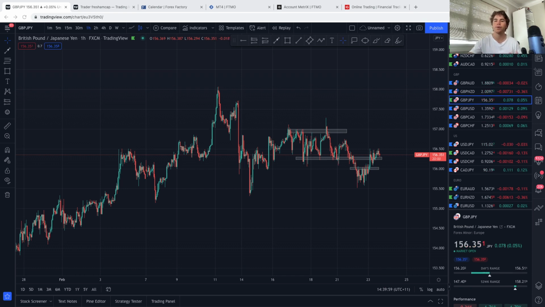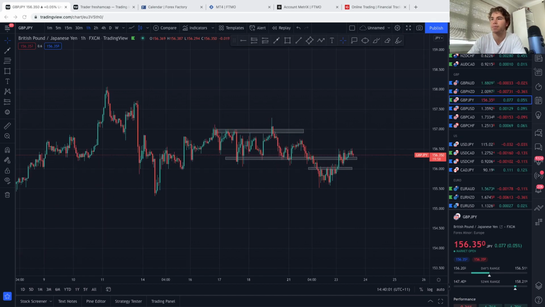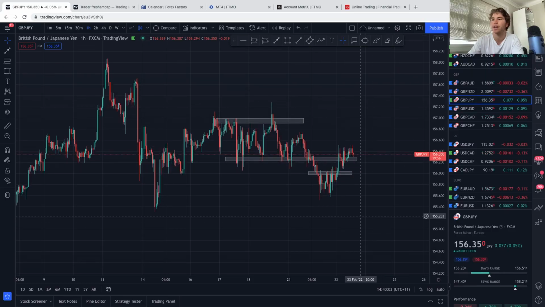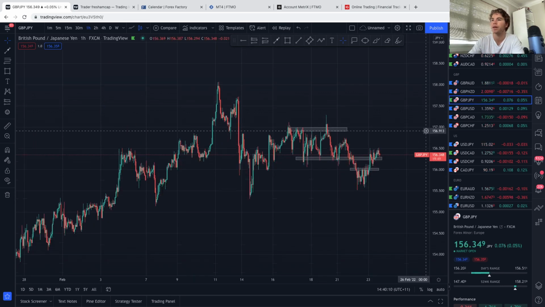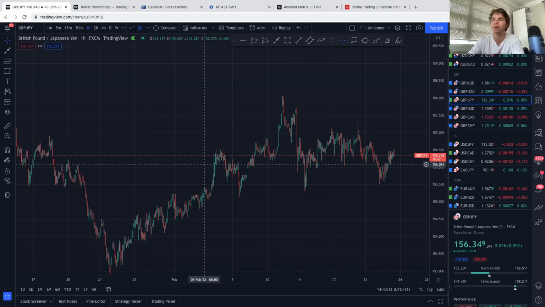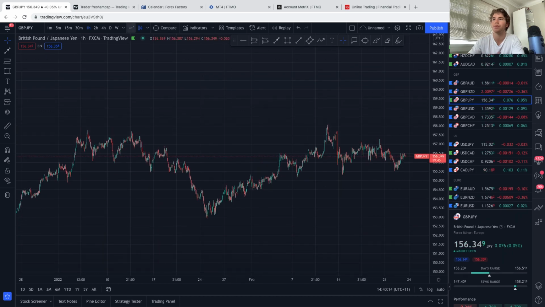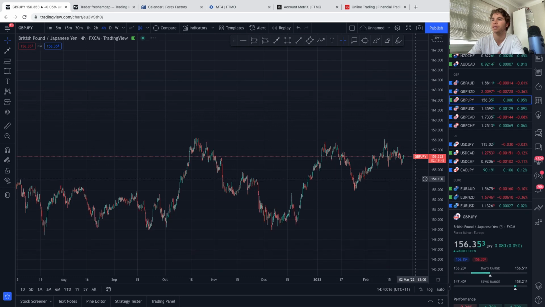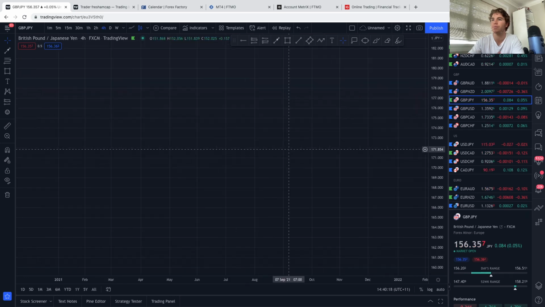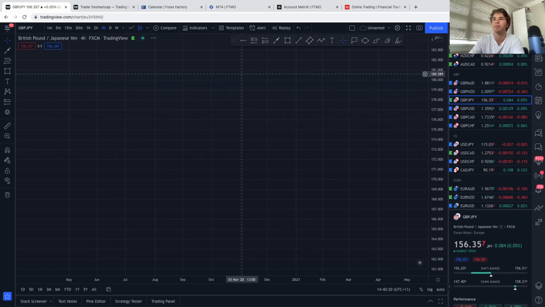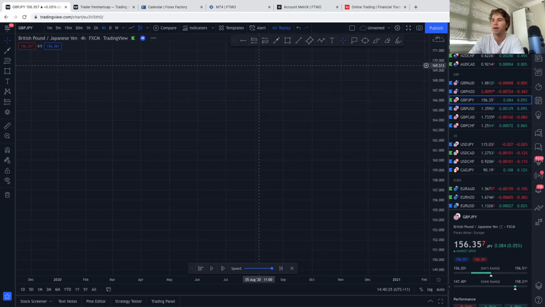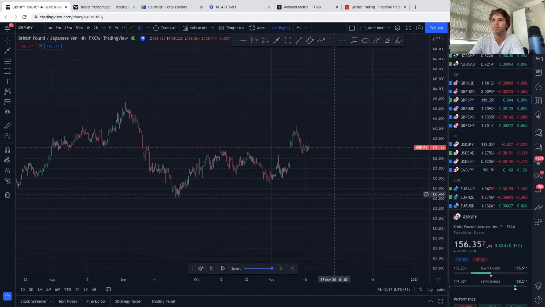We're going to be going on GBPJPY because I find it has a lot of volatility and it's great for these shorter term time frames. You guys will pick it up as we go along. Very simple and it's pretty fun to use. So let's get going. What I'll do is scroll up over here and we'll just go back a bit and make sure we're not cheating. Okay, so let's get into it.